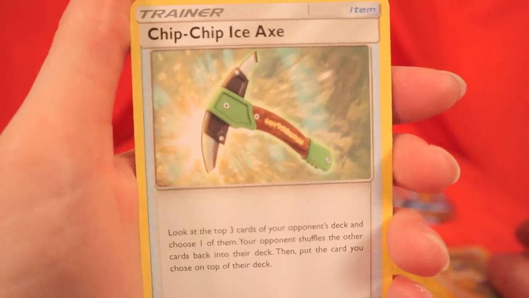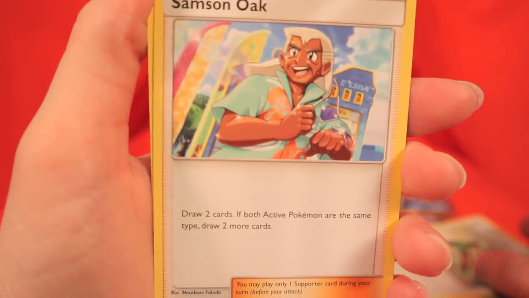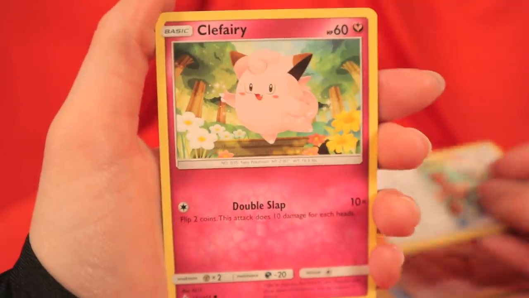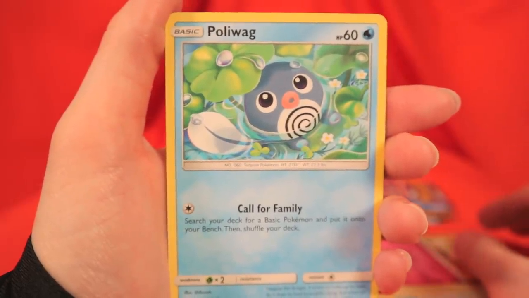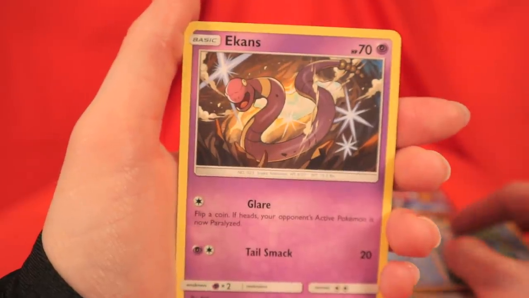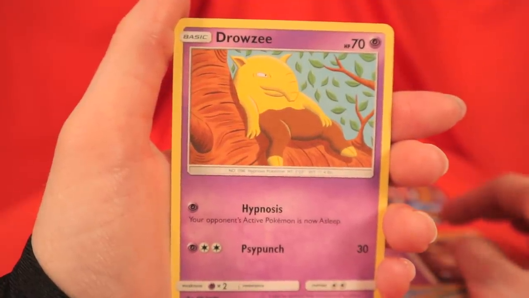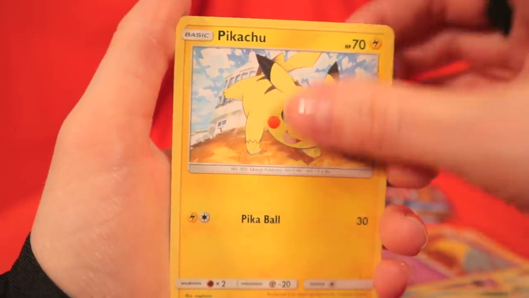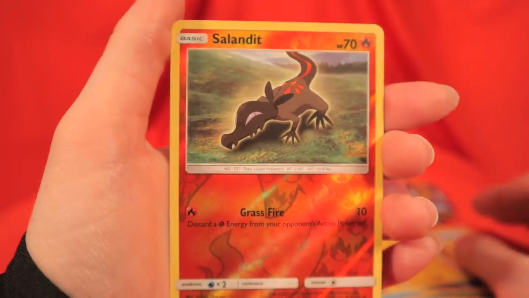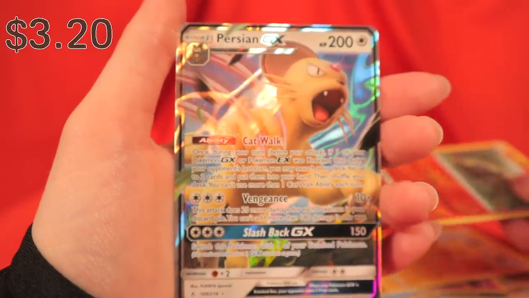Chargebug, Chip Chip Ice Axe, Samson Oak, Clefairy, Poliwag, Atkins, Drowsy, Pikachu, Reverse Holo Salandit, and Persian GX.